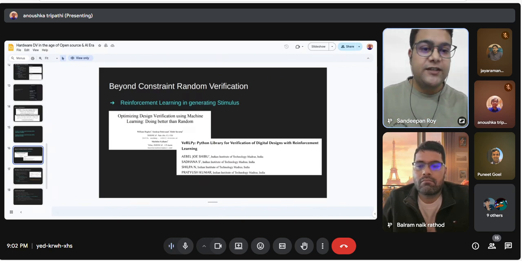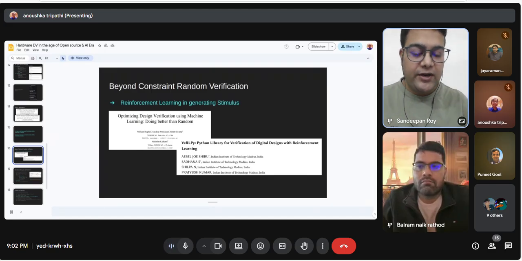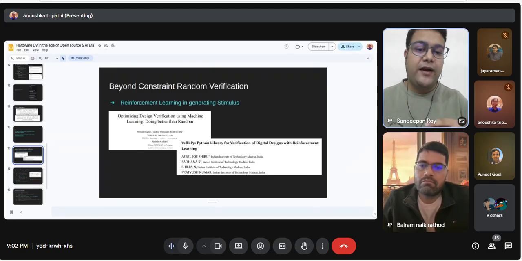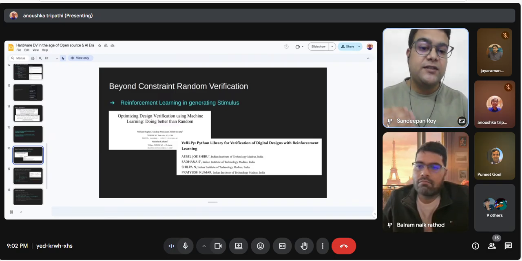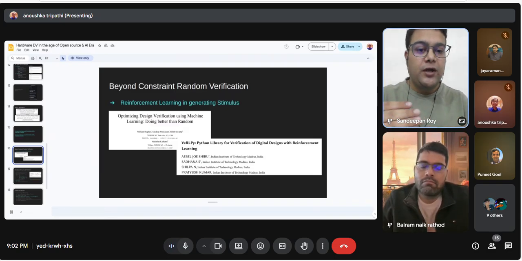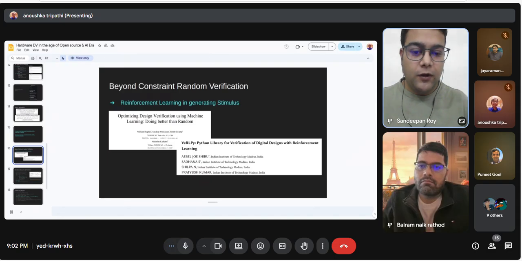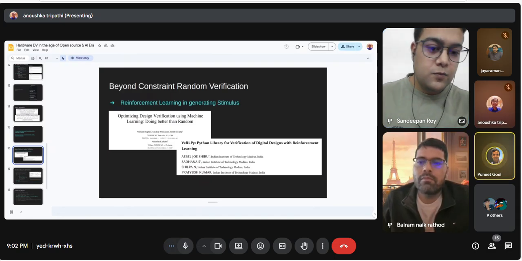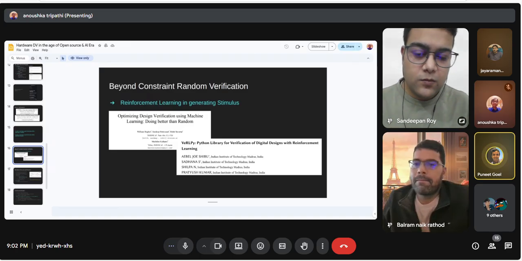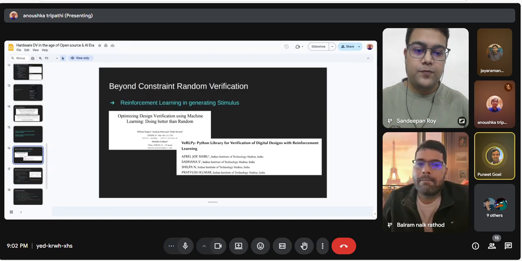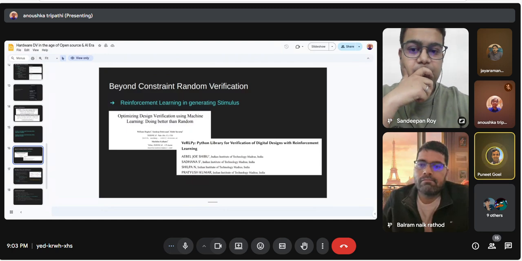If your constraints are not in that direction, I cannot rely on coverage, and hence they might have designed the environment so that it gives the agent a positive reward the more times it hits a bin, or a complete number of bins of a particular cover group. That could be the philosophy I believe they have taken. So what else could be a reward? Most people, when they use it, will probably make functional coverage the reward because that's one of the goals.